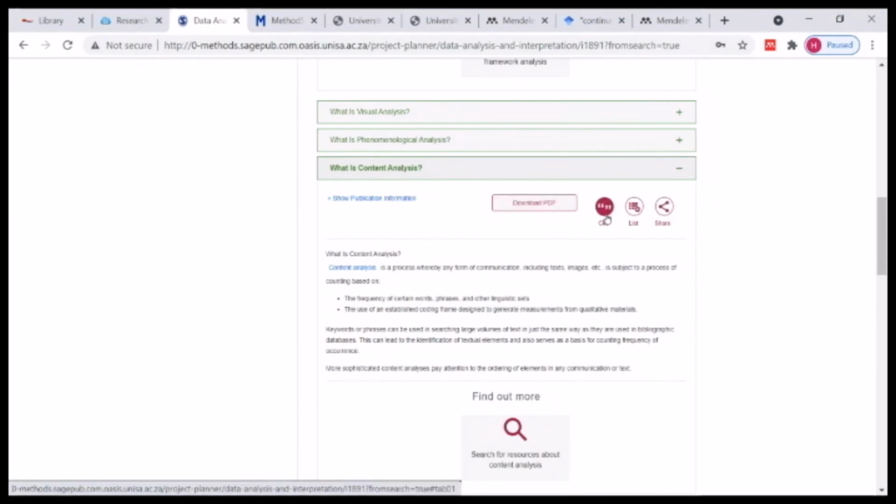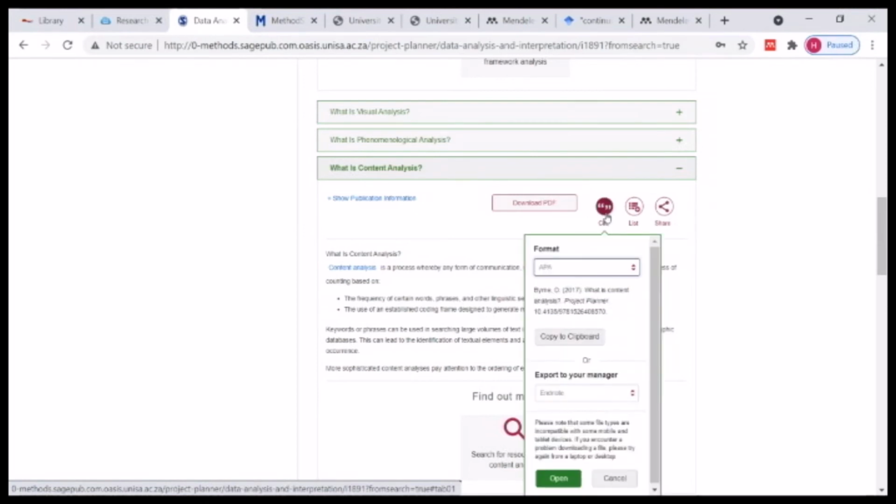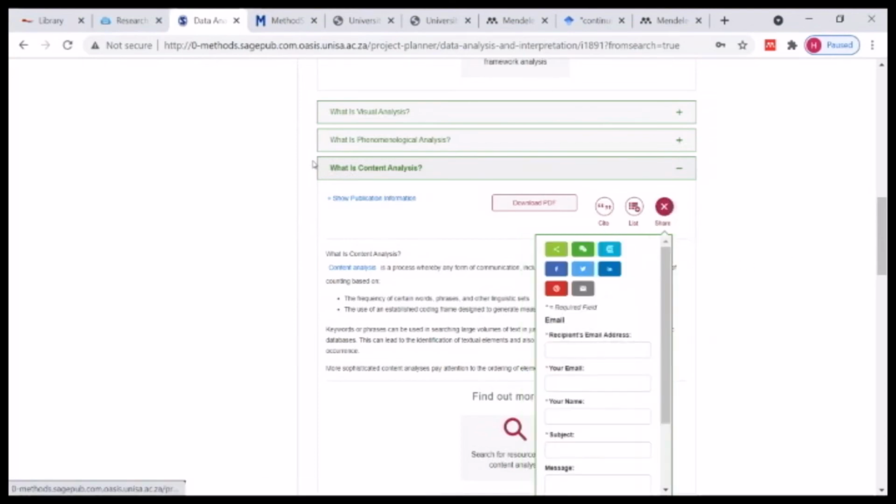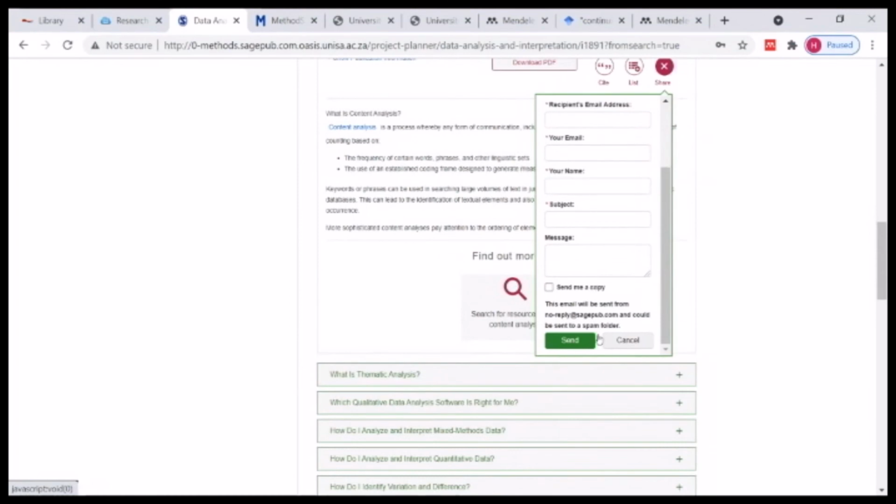What is nice with this, it says to you, what is your preference of your citation? You can change this. You can change your citation into your preferred citation, and they give all these top 5 which are being used. There's your Harvard. You can share this, it's a chapter from this particular project planning thing. You can share this and send.